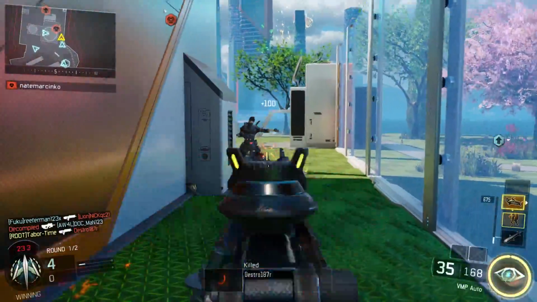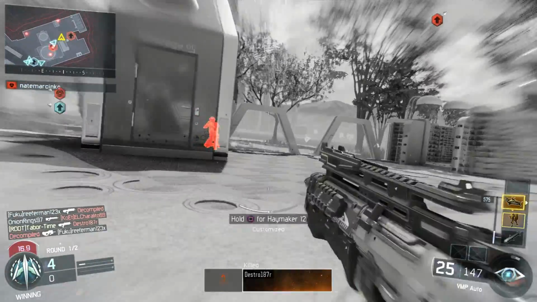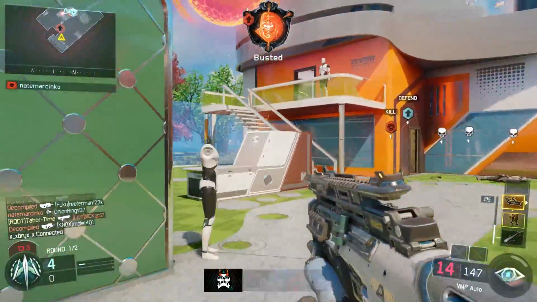So now let's talk about what needs to be done in order to register a notch towards a vision pulse challenge. In order to get credit, you must receive the tag and bag medal notification. Many people believe that this part is glitched, and it very well could be, but I think some people just don't understand what's required here.